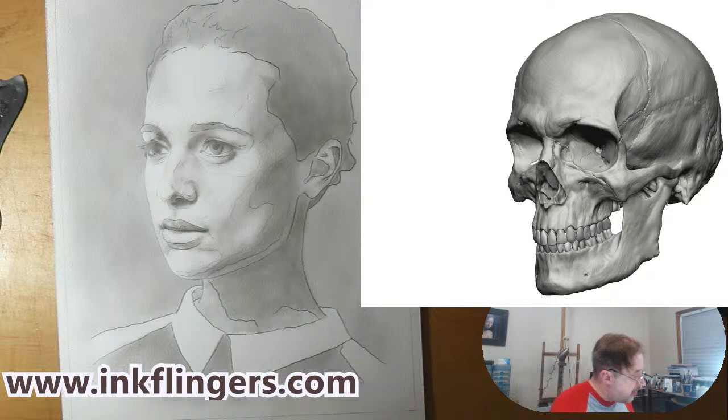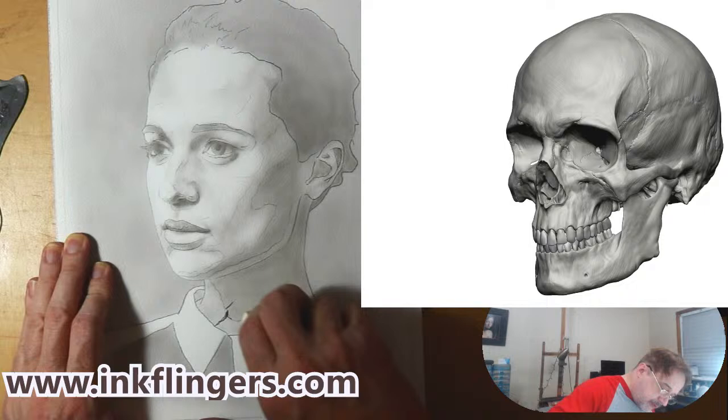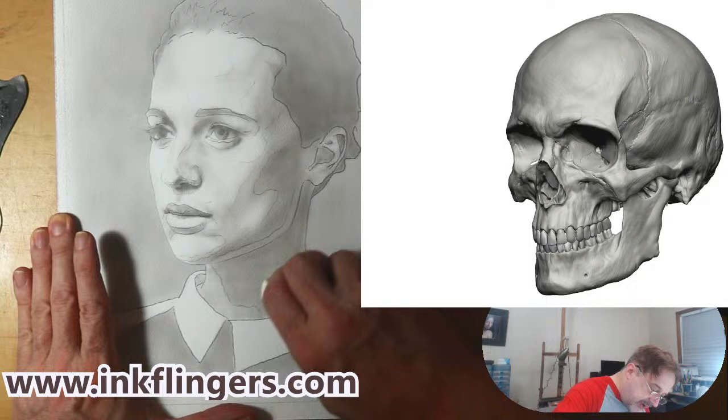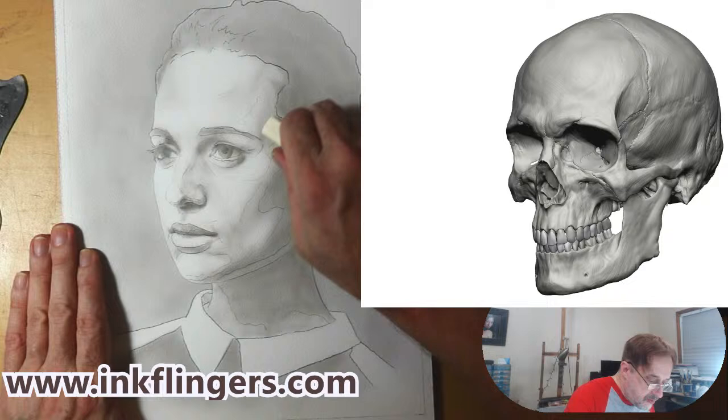All right, so now I'm going to remember where I airbrushed last, so I don't want to erase on wet paper. So now I'm just going to start erasing superfluous pencil lines. And you're really not going to get rid of these pencil lines. We're working in pastel. We have that going for us. But you'll lighten them, but you really won't get rid of them. So those pencil lines I no longer need.